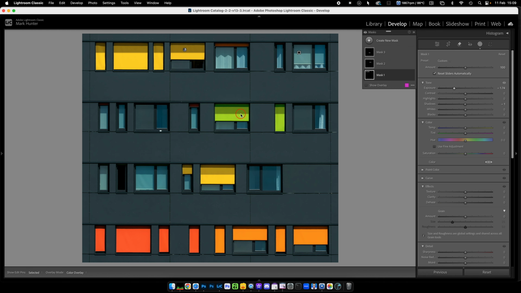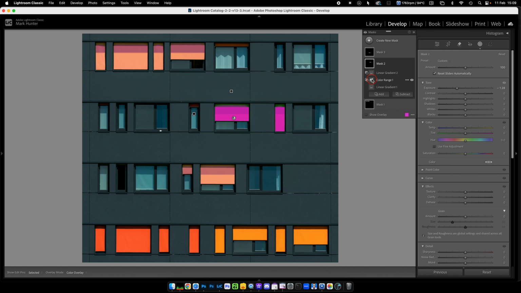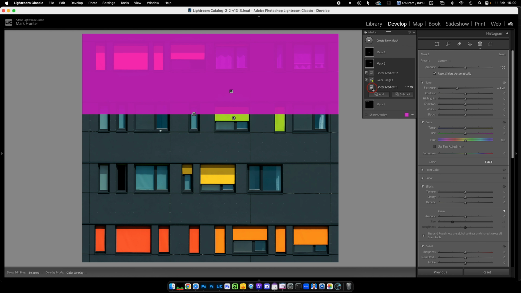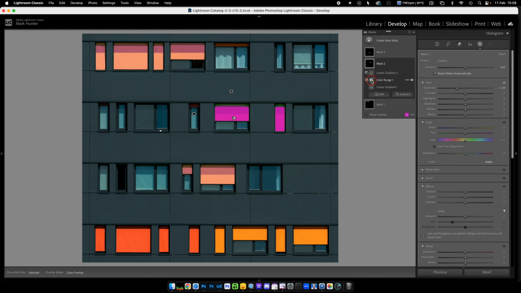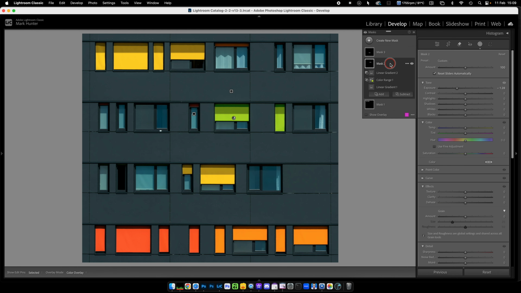Then we came down the screen to do the same again. But this time, we did our linear gradient. We intersected with the colour. But notice the top row. Because this linear gradient comes all the way down from the top, it goes over our previous mask. So I then had to fix the top bit, so I did a subtraction with a linear gradient. The result being that. And again, we used exposure to darken.